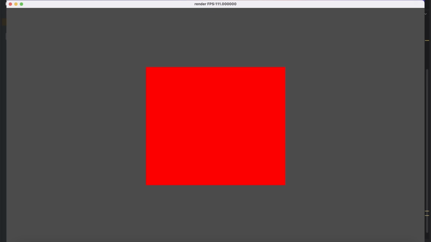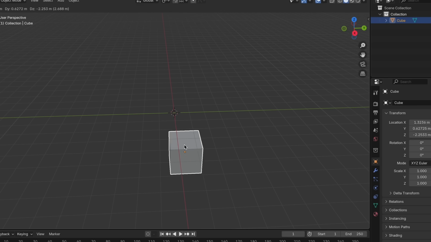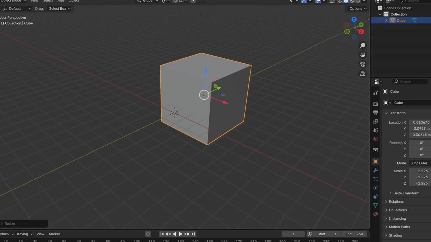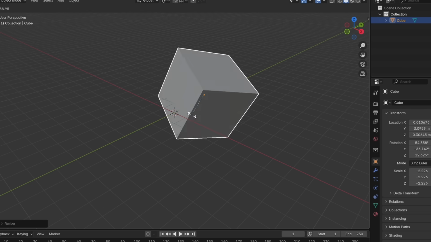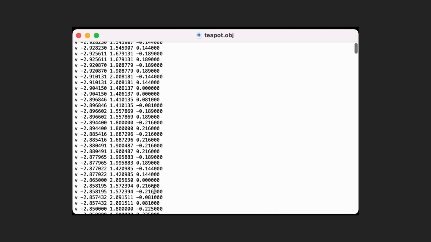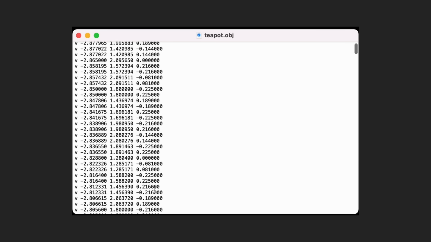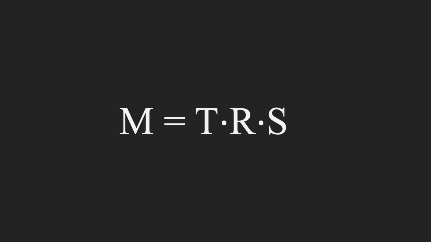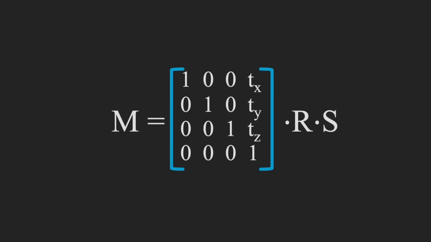In computer graphics, we do this using basic transformations, moving vertices around, scaling, and rotating them. The standard way to apply all of these at once is with a model matrix. The model matrix translates an object from its local coordinates into the world coordinates. Local coordinates are defined in the object's own space, for example, as they come from a model file that we load into the scene. The model matrix is the result of multiplying three main matrices: translation, rotation, and scale.